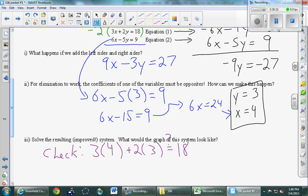No. We got to go into the other equation. All we have is a point that's on the first line. We want to make sure that the point is also on the second line, so we've actually got the intersection. So the equation up there said 6x minus 5y equals, with a question mark, 9. So plug in the same x and y that we had before. How much is x? That's a 4. The y is 3. 24 subtract 15 is 9.